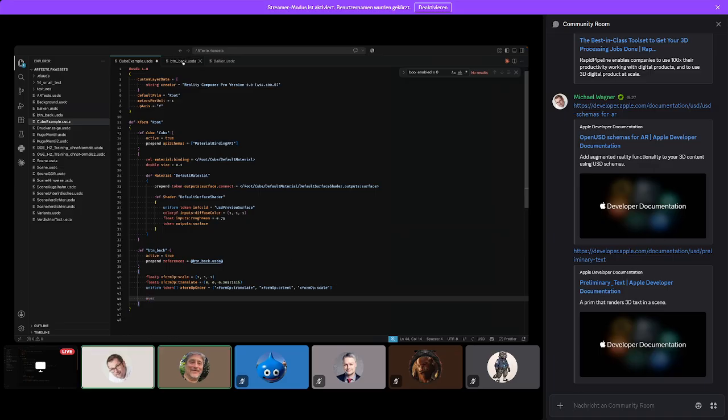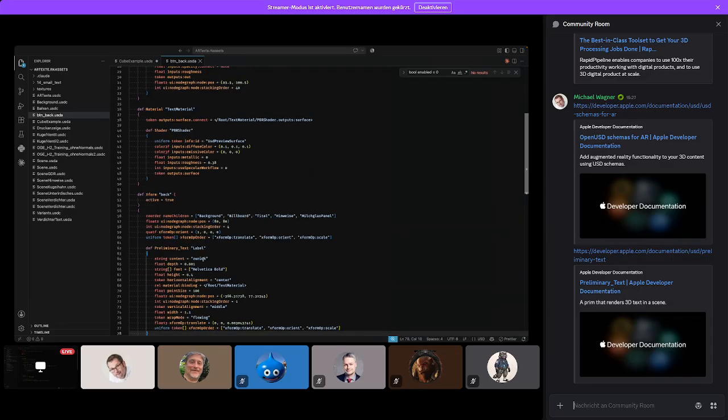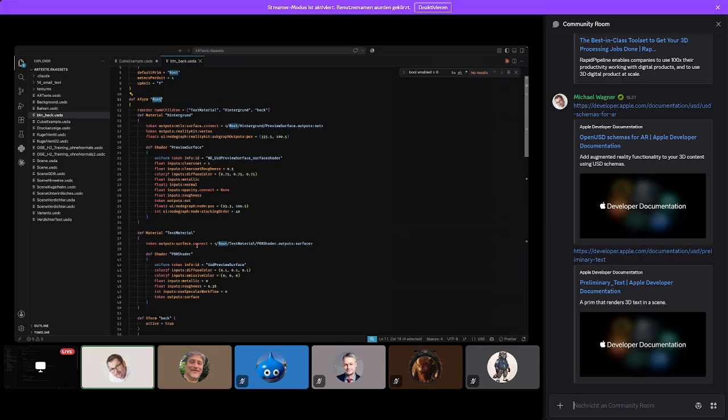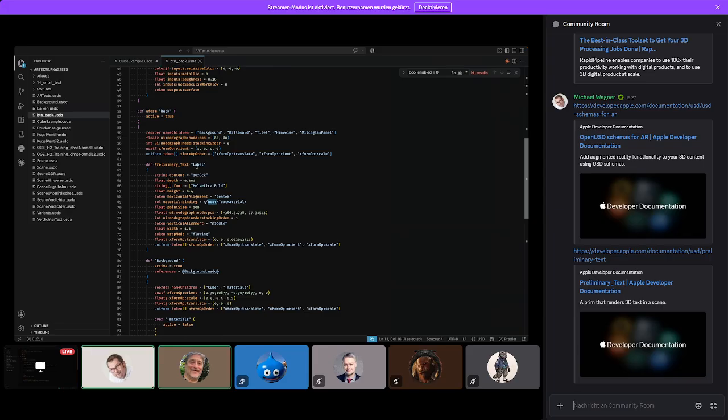Let's have a look at the bottom here. So that's the root element. Then we have the prim back, and then we have the sub element label.